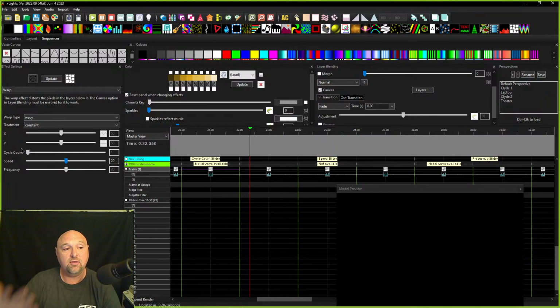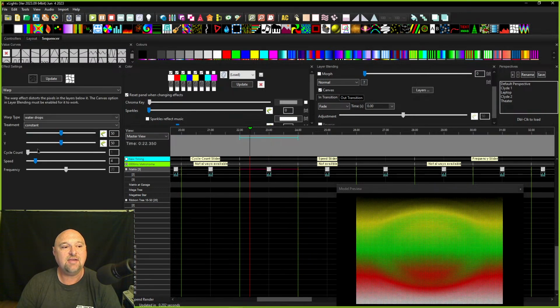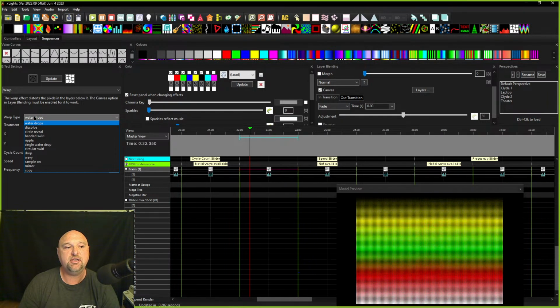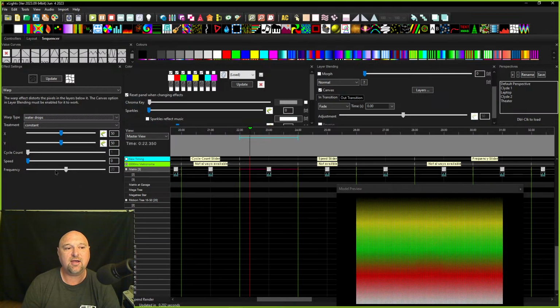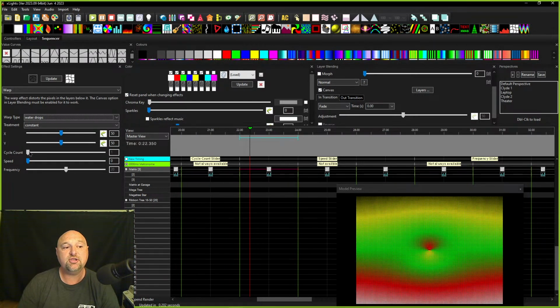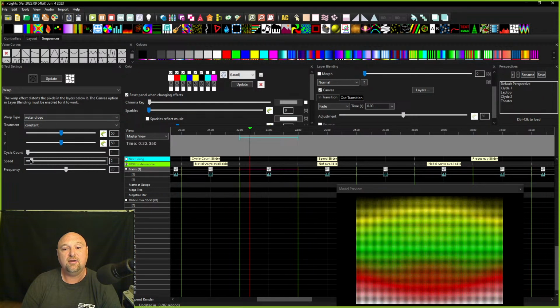So next we have, we've done the cycle counts. So we've done the XY. Now it's the speed slider. Again, you get to have a little bit of fun with this whenever you're doing something. Here's the water drops, and water drops is the default setting. But to me that looks like a fish's mouth. It kind of pops open every once in a while. But notice there's no cycle count, so you can't bump it up and make it have more cycles. You can only add the speed to it, and it's rather interesting that you can do that.